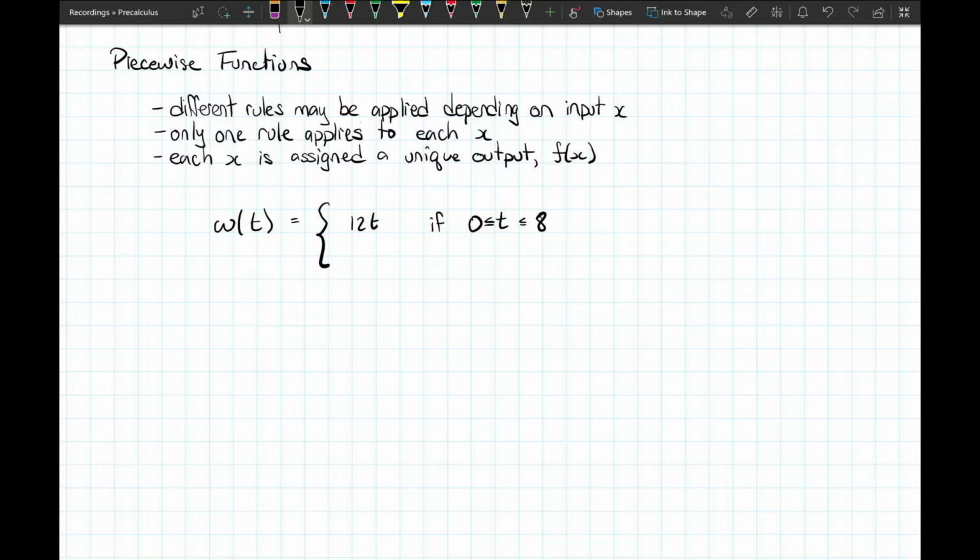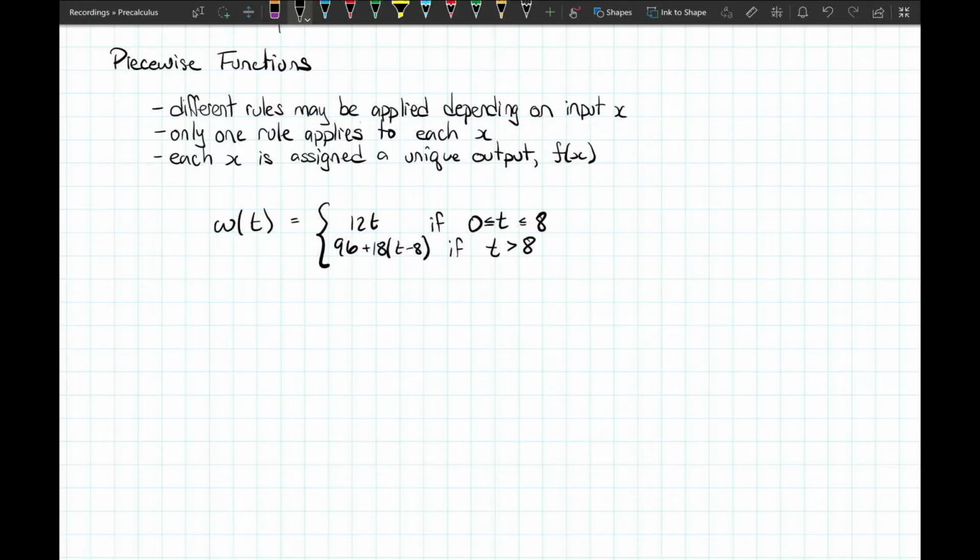Now, if we were to work more than 8 hours, then we know that we would already earn 8 hours of $12 an hour, which is $96 total. Remaining hours would then, let's say, earn our $18. So then we should take an additional 18 multiplied by how many hours are exceeding 8, which would then be t minus 8. So that if we have 1 additional hour and t is 9 hours, then we'll have $96 and we'll have 1 additional hour multiplied by $18 an hour. And we should only apply this rule if t is greater than 8.